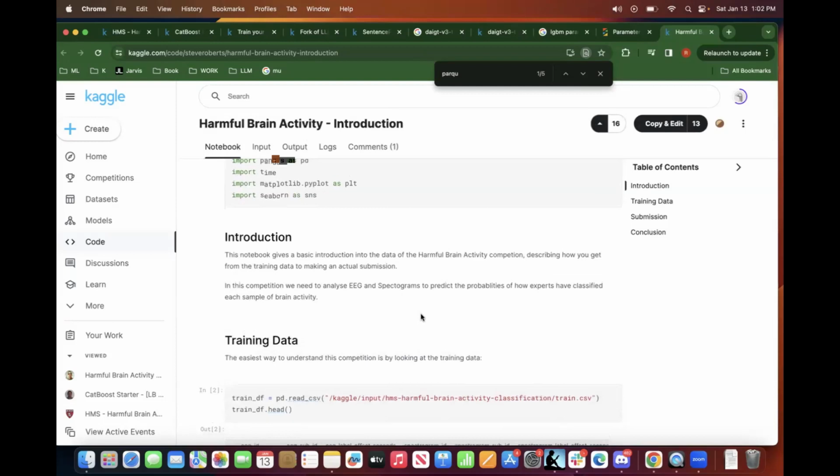So is it fair to say next week we should all be looking at the HMS stuff? Yeah, I think that'd be good. That would be a good thing, going through EDA of the HMS and understanding what it is that we are expected to do, and getting a good understanding of the problem set. Yeah, sounds good.